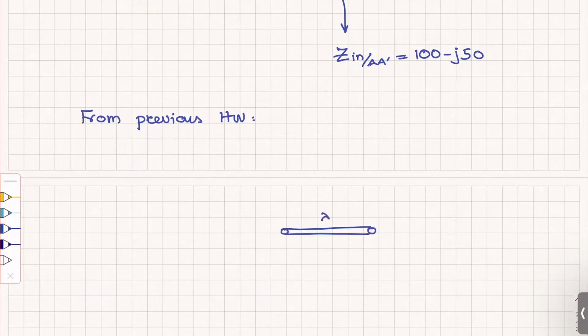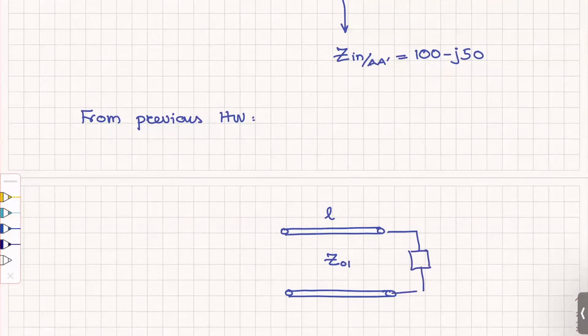and in that particular case was a quarter of a wavelength, in one case half a wavelength in another, but we had a transmission line, and then I will put the length at the end to see how we're thinking about it. So it was a transmission line here. It has a length L and a characteristic impedance Z01. Then we had the load here. We had ZL, or RL, say you like it.